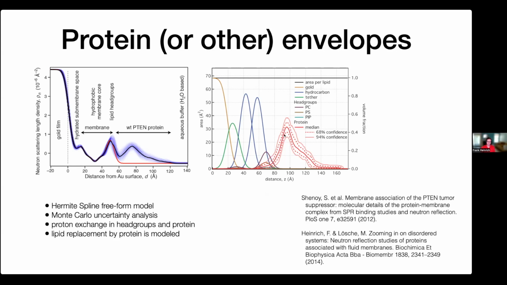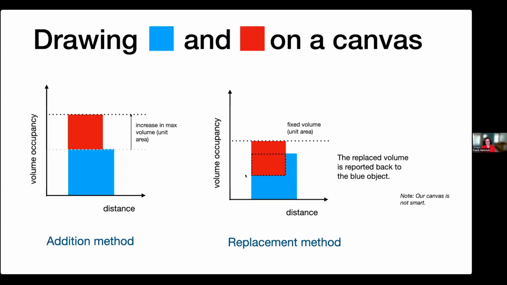And also, once you move your protein into your lipid bilayer, you have to take care of replacement here. So now you're in a situation where you don't have two groups that you just need to move close to each other because you know where one ends and the next one starts, but now you actually have chemical overlap. And in a more general thing, this is done in two different ways.